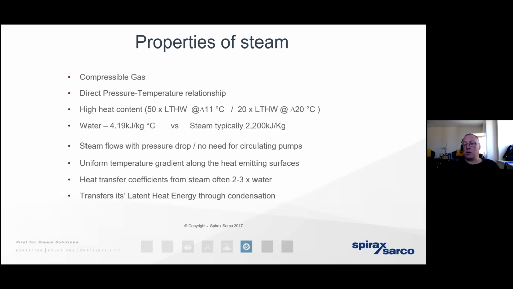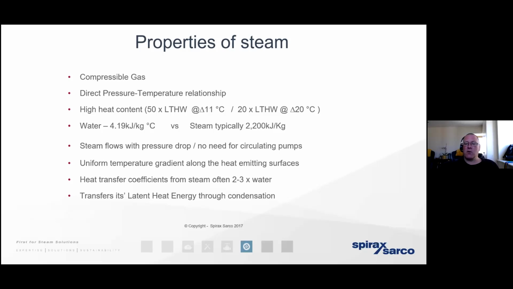So first of all, unlike water, for example, steam's a gas and therefore it's compressible. That tells us that the steam moves around the network in accordance with the pressure drop, and that means that the pipes must be sized accordingly. We also know that there's a proven temperature to pressure relationship that we can rely on to determine the condition of the steam at the process. And the steam tables explain how steam has significantly more usable energy per unit than water.